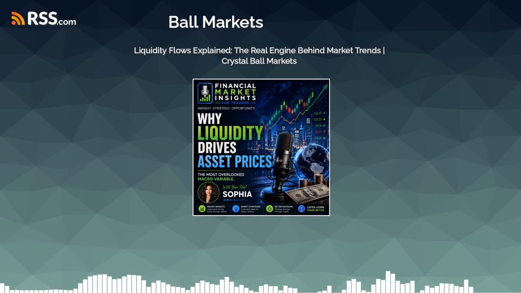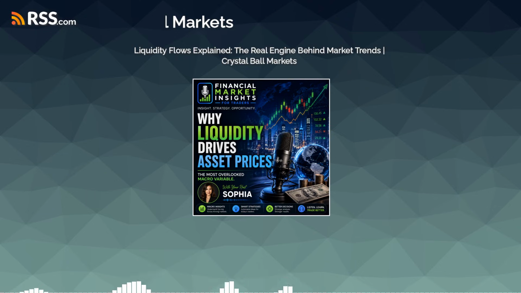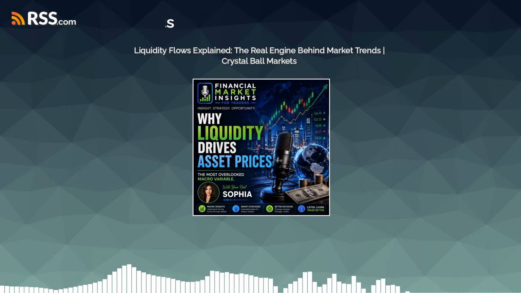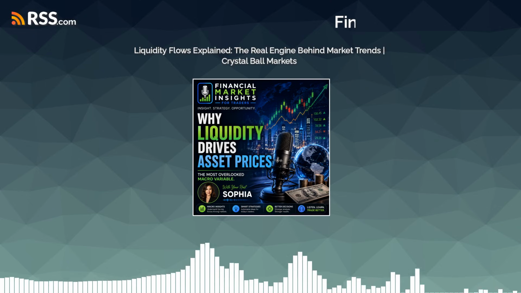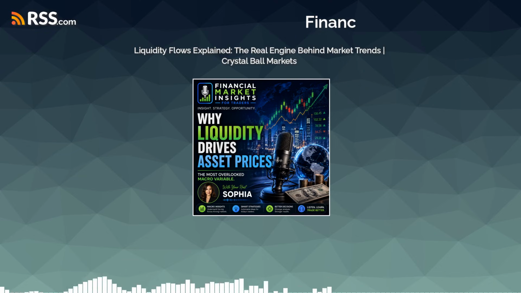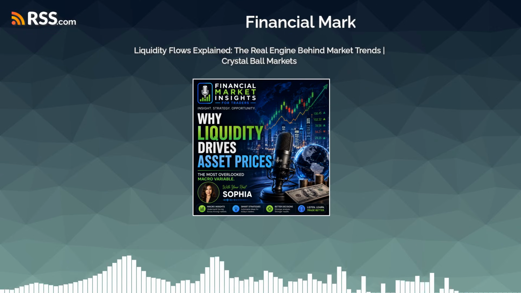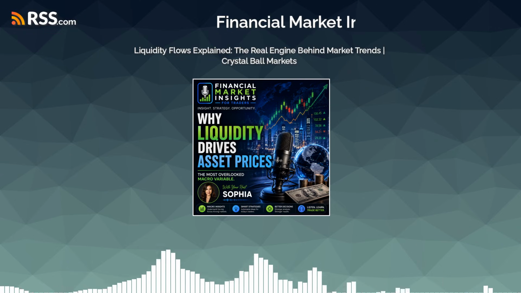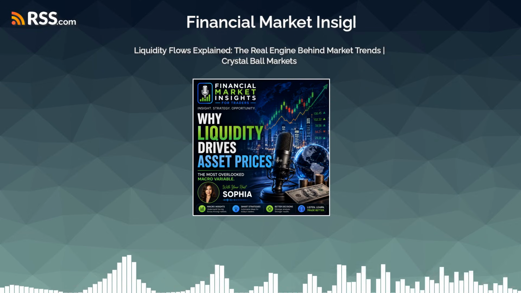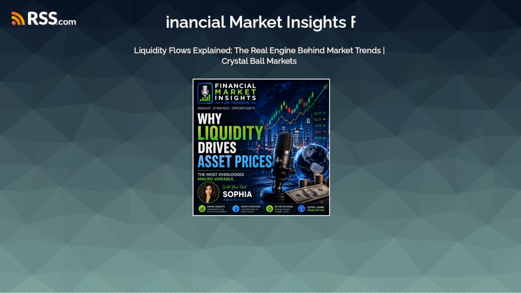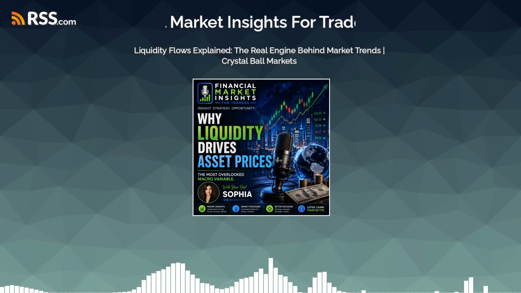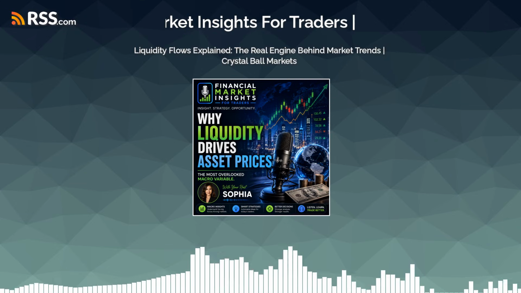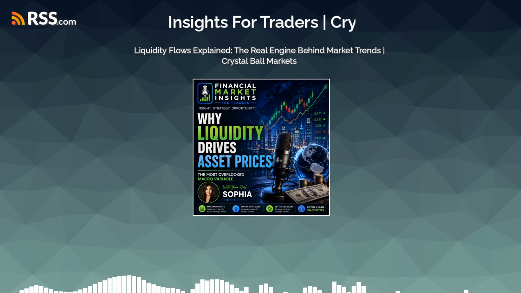Think of liquidity as the tide. One way I like to think about liquidity is as the tide underneath the financial markets. Individual stocks can rise or fall because of company-specific news. Bonds can move because of changing interest rate expectations. Commodities can react to supply disruptions. Currencies can respond to changes in monetary policy. But beneath all of these individual markets is a broader financial environment. When liquidity is abundant, investors may be more willing to take risk. When liquidity becomes scarce, investors can become much more defensive. This can influence the behavior of entire asset classes at the same time.